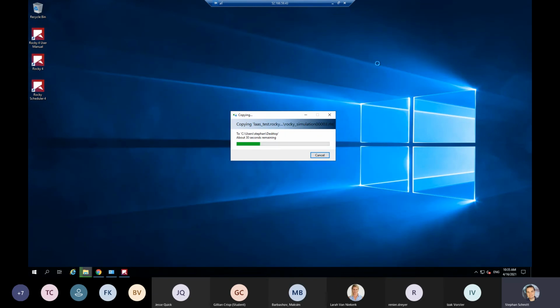It basically takes 10 minutes to get going on running a simulation in the cloud. I'll just wait for this to finish copying, but that is as simple as it is. There's nothing else really to it.